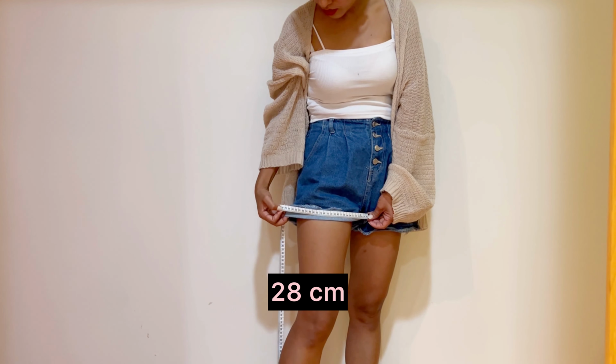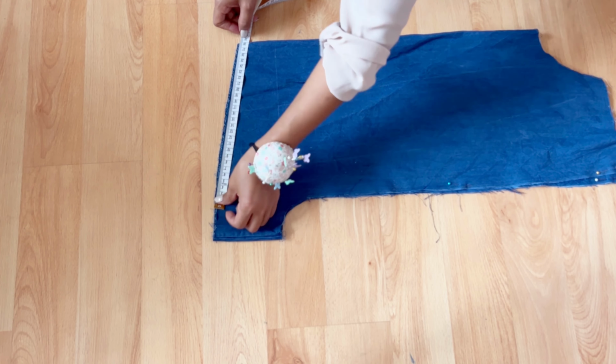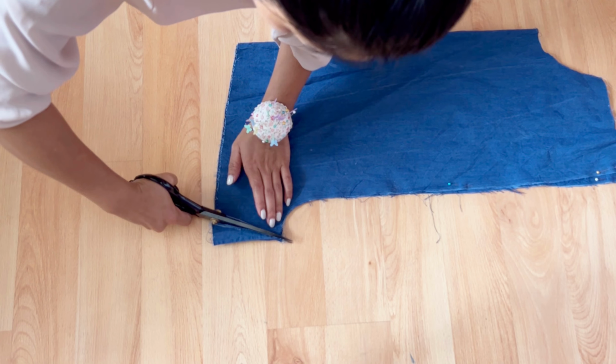To widen the legs, it depends on how much you want. I chose 28, but after that I felt it was a little bit tight for me. So I think 30 is perfect.